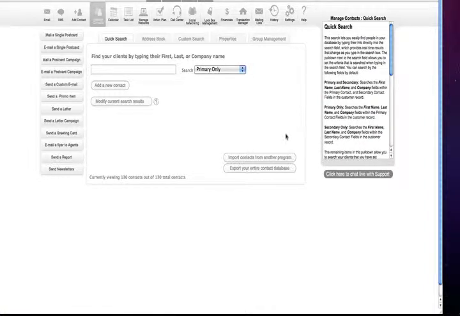Importing a contact list. If you have a list of contacts that you would like to upload all at once into your account, you can import the entire list as either a mailing list or a contact list. This video will demonstrate how to upload a contact list, which will allow each individual contact in the list to be viewed and managed within your database after being imported.